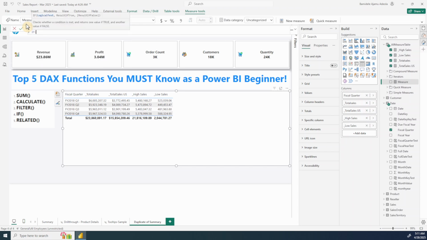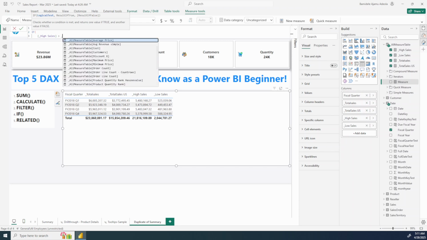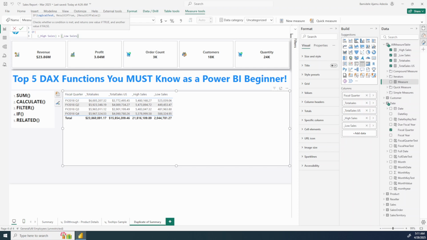One good thing is you can even use a previous measure within your IF. So what is the logical test? I want to say if high sales is greater than the low sales, then it's pass. So then I will say IF underscore high sales is greater than underscore low sales. That is my logic.